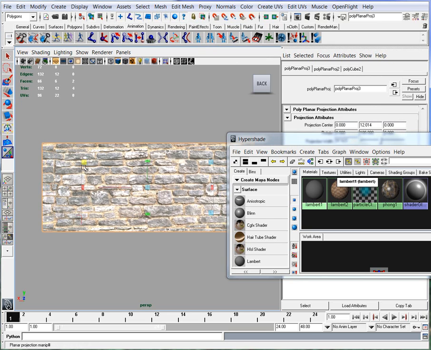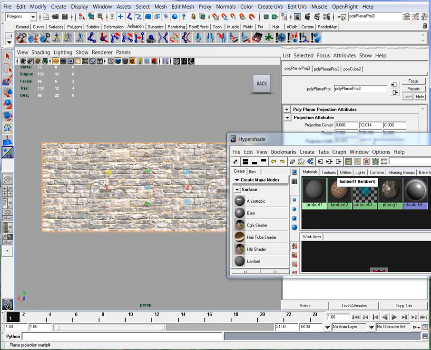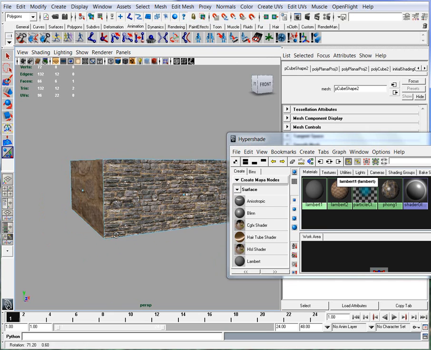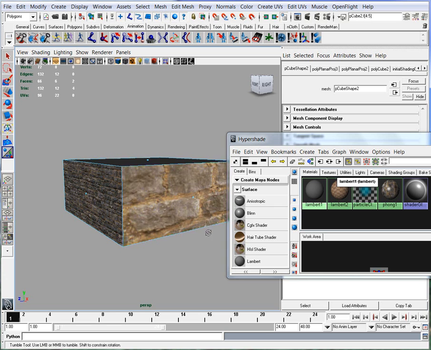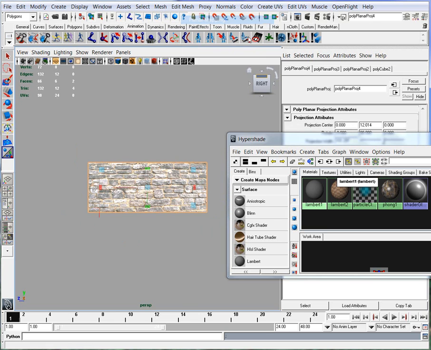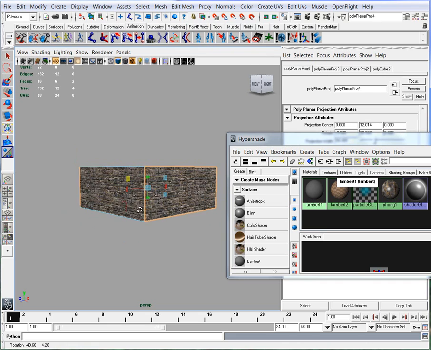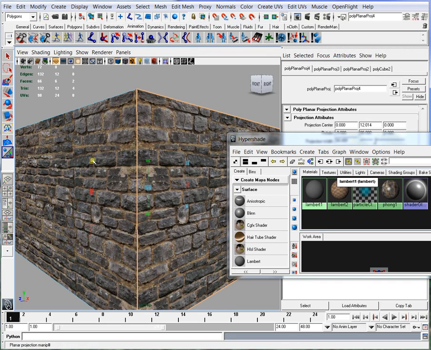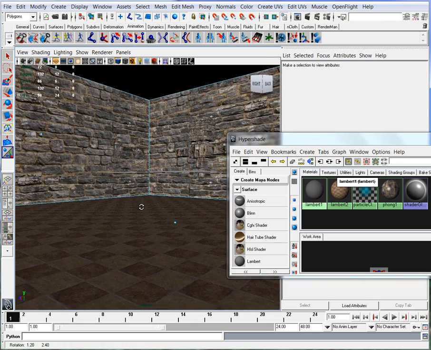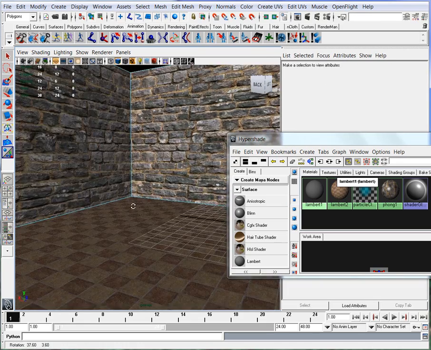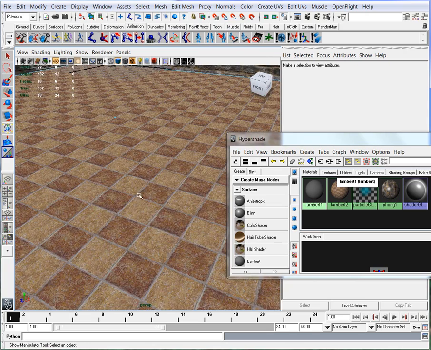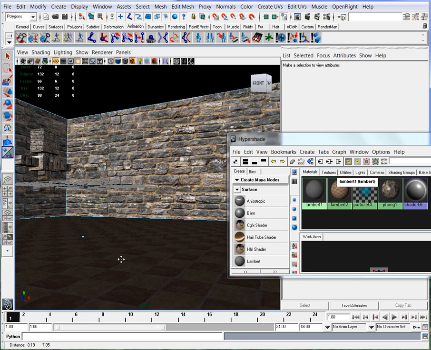There's my planar, and I can increase or decrease the number of edges that I want. And I'll do the same thing to these two sides, this one and its opposite. Click here, straighten it out, create, planar map, shrink it down, make it match. So now when I look inside of it, I have a nice brick wall texture and a really nice looking floor texture. Okay.